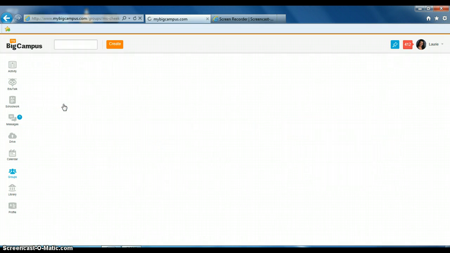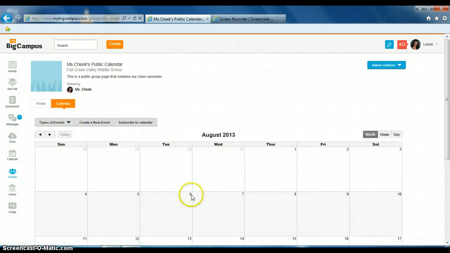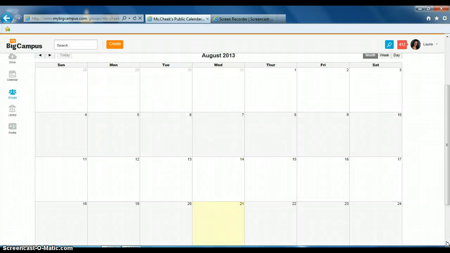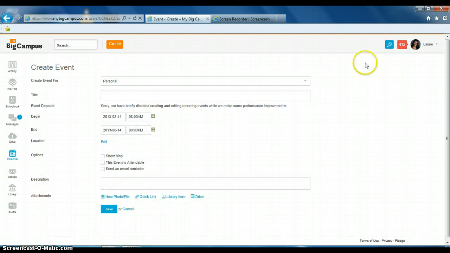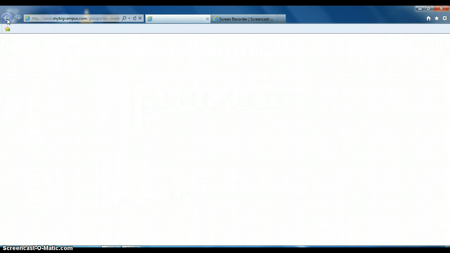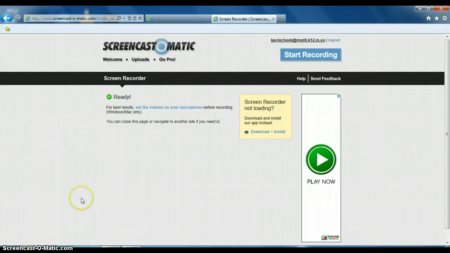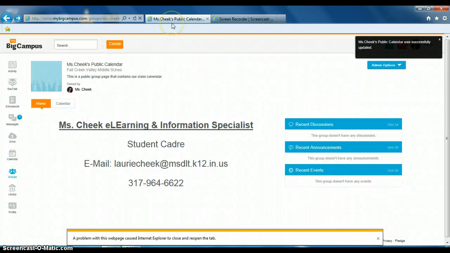Next week, we are going to learn how to add all your lesson plans to your calendar and attach any kind of files or anything that you want to it, so that when a child is absent or a parent wants to know what you did that day, they can simply click on the date and they'll be able to bring up any printouts or anything like that that you did for the day. So like I said, that will be coming next week. If you do want to work ahead, I will probably make some videos on that. But until then, be looking out for our bundle in case you do want to work ahead.